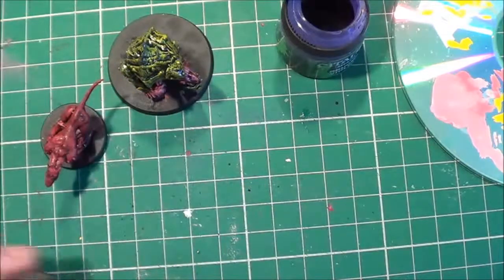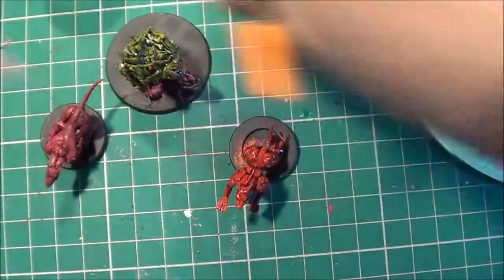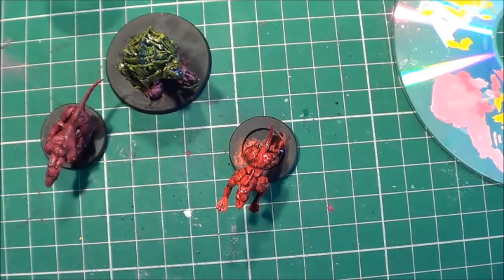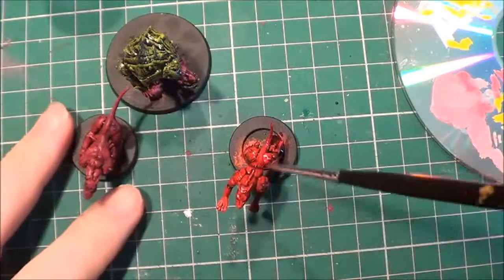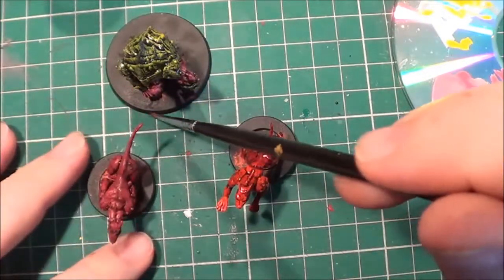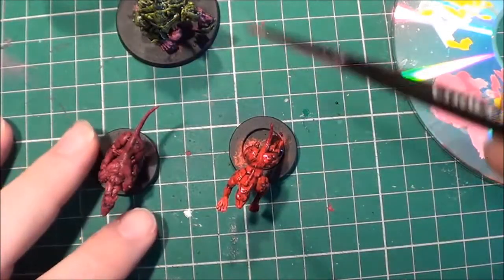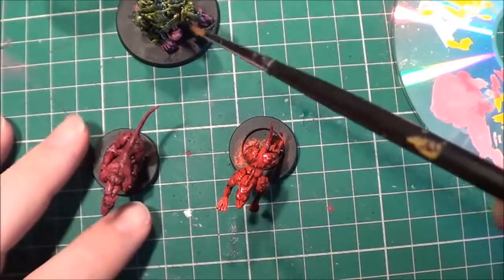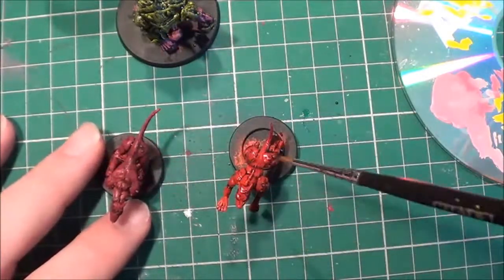There we go. So that is what we've done so far. So when we come back, as I say, with these two, that one's finished. To all intents and purposes, it's just a case of highlighting with a very bright pink, or very pale pink rather. So we can do that after we've done these two.